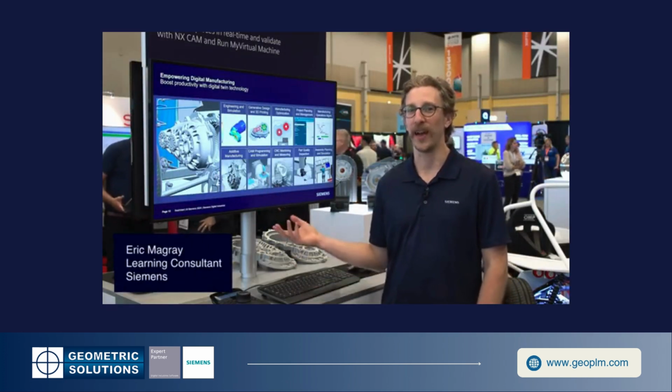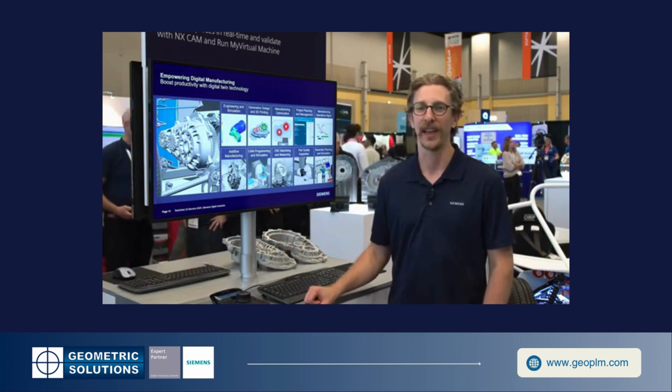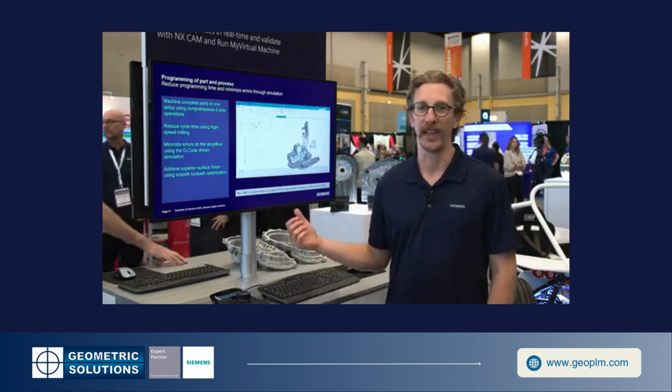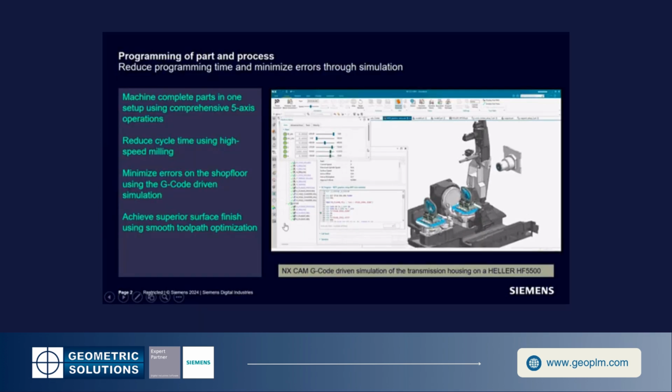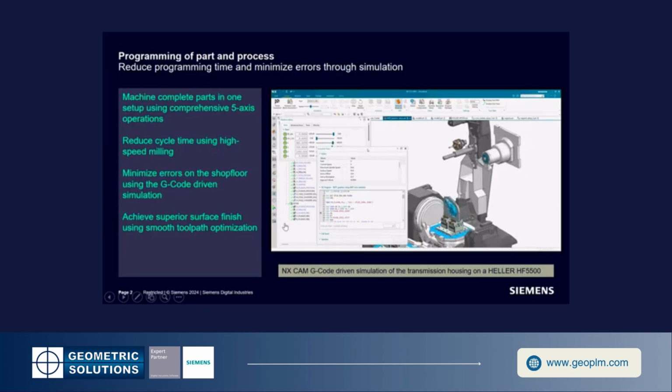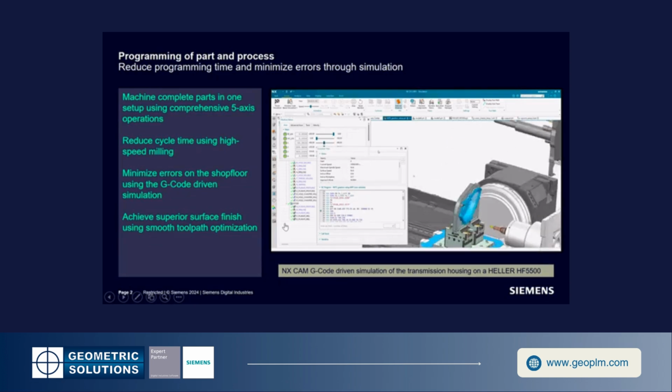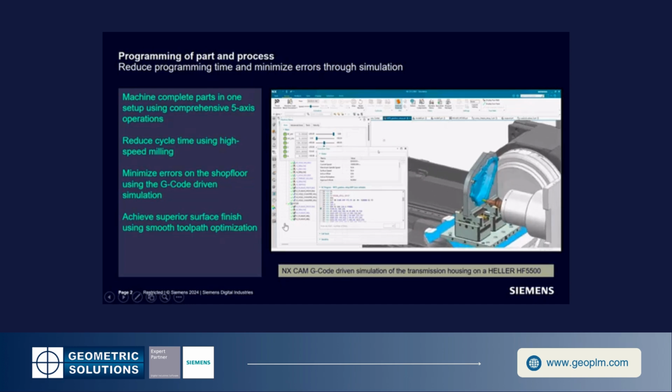Hi, I'm Eric McGray, and we're here at IMTS showcasing our transfer case project. At this point, you've seen the 3D generative design, the additive manufacturing, and we're focusing on the CNC programming. So it's at this step where we're going to be able to program using NX CAM all of the machining operations for cutting this part. We're going to do our G-code simulation and our Run My Virtual Machine to simulate as accurately as possible what the machine is going to do.